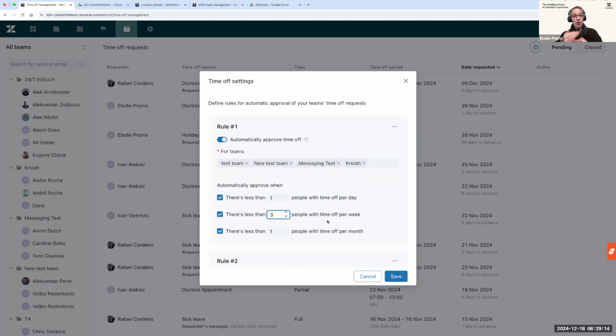So that's another automation that you can set up to save your admins and schedulers time and have your agents' requests pre-approved, without the need for your managers and admins to come and manually approve requests within the tool.